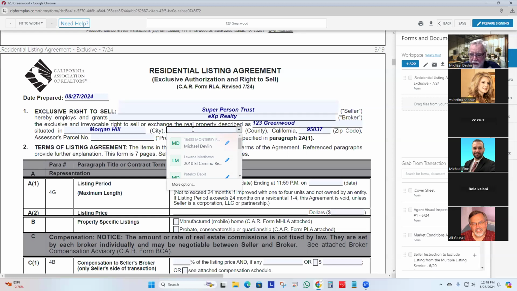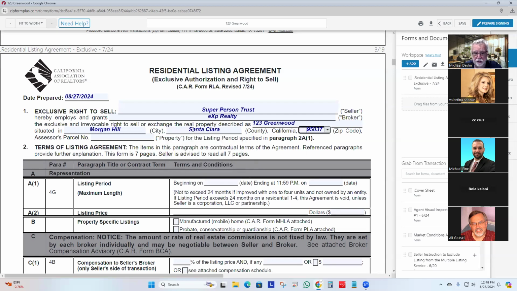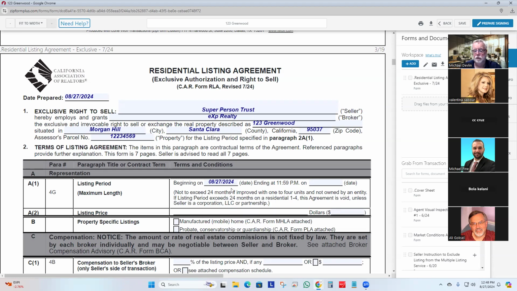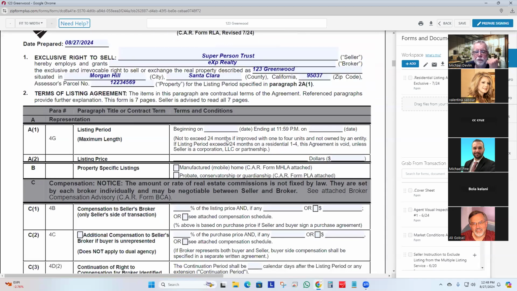Now, if I had done that connect thing, it would have imported this, but I didn't because I didn't have a real address. It would have put in an APN number, whatever. I didn't want to do that. So all of that should have been imported if we had imported it correctly.